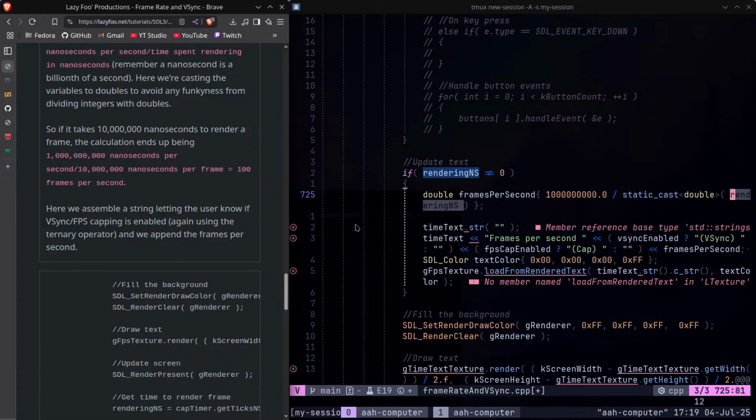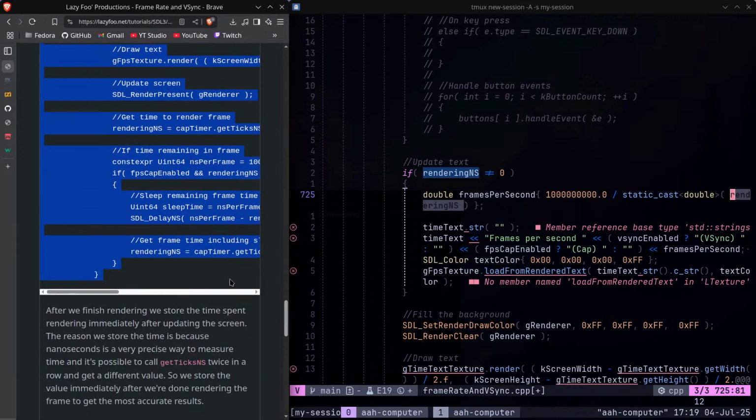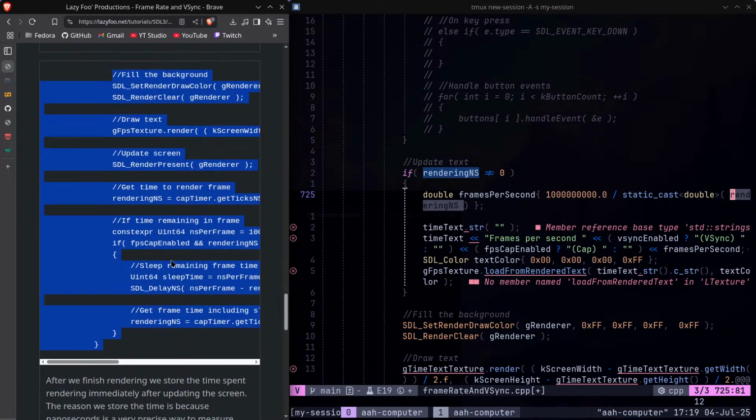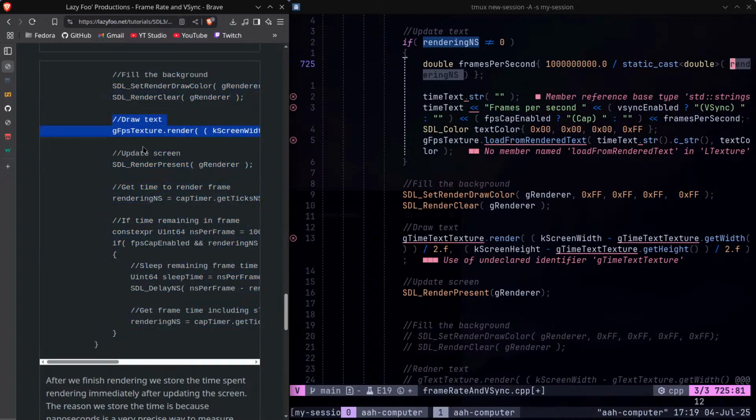Symbol string letting the user know if VSync capping is enabled. Again, ternary operator. And then it's all the normal SDL stuff. These are different.